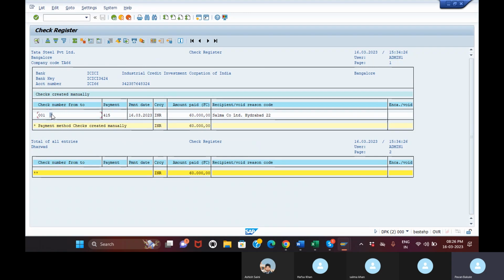This is by your system. In a bank entry, there will be a different check number. That is actually physical. In the system, you should enter that this payment is done by check. The bank people can keep the same sequence check number as this, or they can take a different one. Doesn't matter. It is left to them.